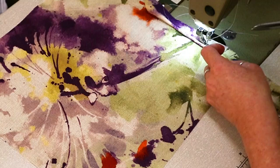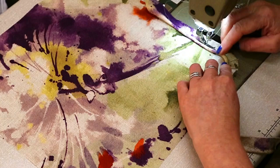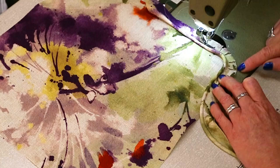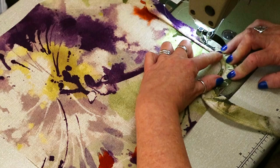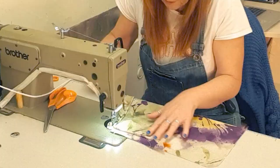But by all means, don't do that. You just, you know, be more cautious and do a proper snip, so you're a bit more controlled if you're not too confident doing that. And then lay your piping round the curve using the edge of the flange of the piping and the edge of the curve you've cut to give yourself that curve. Once you've got it laid in place, take a bit of time to get it just nice. Hold it really well with your fingers and then just fold this piping down out the way just so you can see the stitch line. And your needle's not going to catch the edge of it. And then just, if you can keep it in one swift go, just work your way around like that.